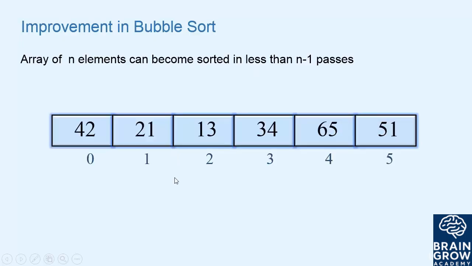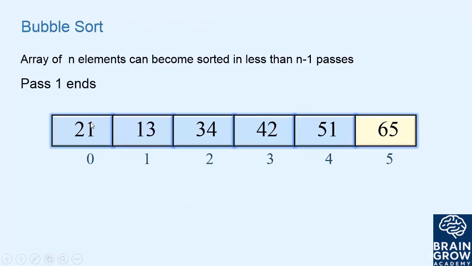This is an array. In pass 1, we'll do all the comparison swappings that are required. And after pass 1, the array is this. After pass 1, the whole array has not become sorted. We go to pass 2, we'll do all the comparisons and swappings whatever are required. And after pass 2, the array is this. So we can see that after pass 2 only, the whole array has become sorted.